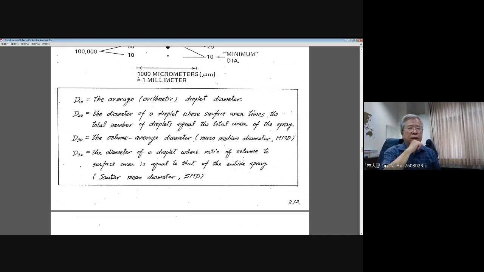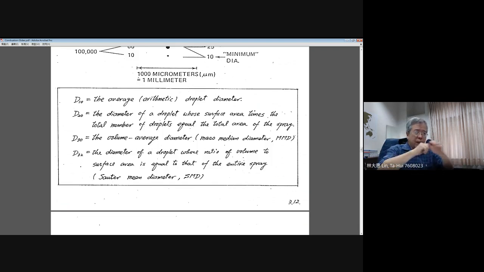For combustion, we think about how much heat we can release from the chemical reaction. So you care about how much mass will participate in the chemical reaction, and that mass will release heat through the reaction, and the volume represents how much mass you have. In the numerator, the physical meaning is, for liquid fuel, how much heat can be released in the combustion process. Okay, this is one thing.